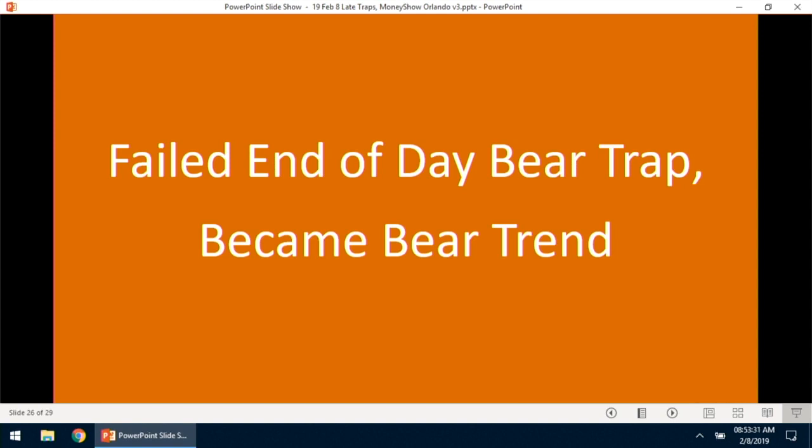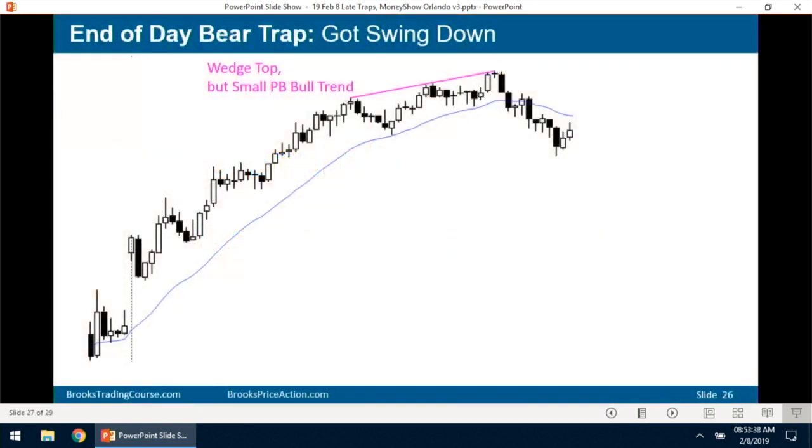Now I've been talking about bear traps, but sometimes you get bear breakouts that actually lead to bear trends. We've got a small pullback bull trend. The pullbacks are small and brief. You expect some profit taking late in the day. We have a wedge top, so bears will sell either below that or that, looking for a couple legs down. We have 1, pullback, 2, pullback, 3, so possibly a wedge bull flag. But it's a tight bear channel, and we do not have a bull bar closing on its high. So we might go more sideways here.